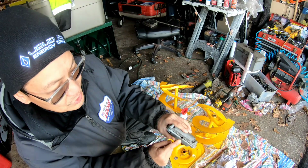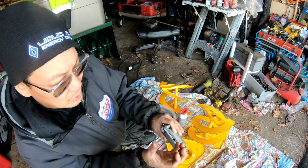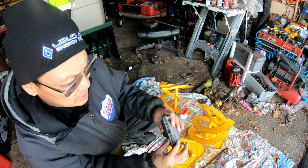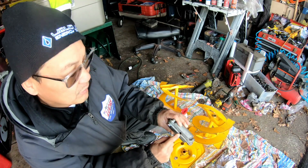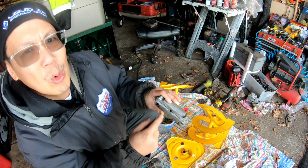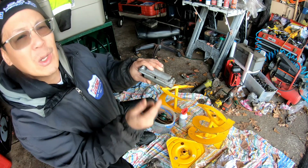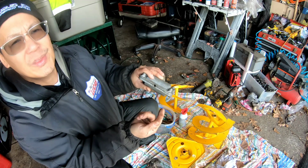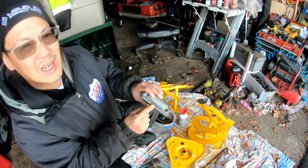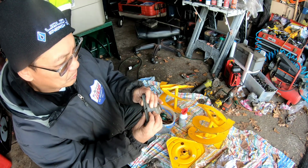Also, look here. There's a hole here. It's for some kind of a plastic or rubber stopper that you can add grease or oil, whatever it is. But if the grease is thick enough, you're not going to need it. But I think when it moves more and more, it becomes hot and warm, and it might ooze out. So I might have to find something to shove in there, and it doesn't look like I can put a screw in there because it looks like it has to be soft, like rubber or plastic, just to shove it in there like a cork or something.